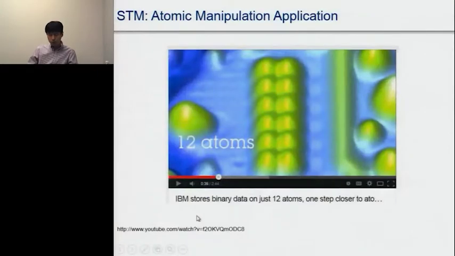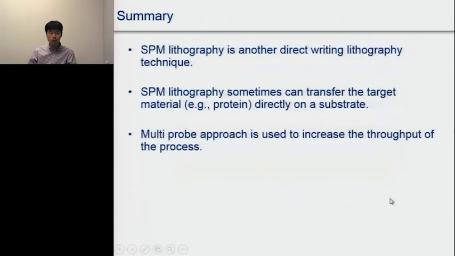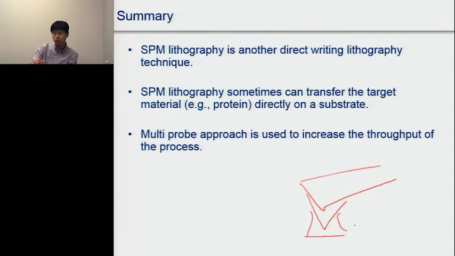So this is a little bit different compared with the lithography technologies we have discussed so far. But it is a pretty interesting technology. It allows us to manipulate each individual atom, and it is very small in scale. And then with dip-pen lithography, as you may remember, the materials are transferred in liquid form.